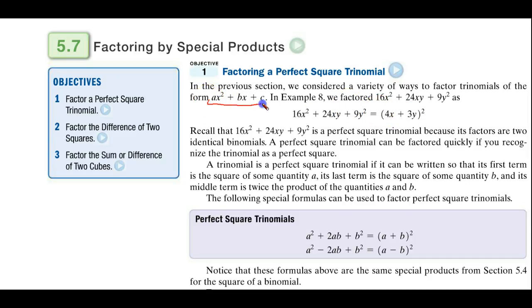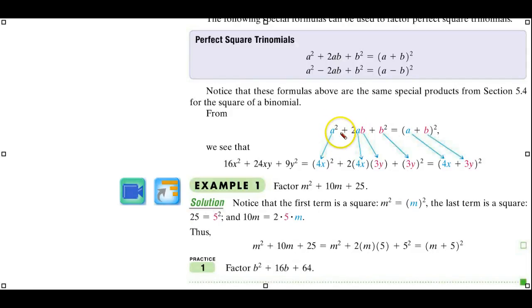Once again, this is the standard form of the quadratic expression. And we did some like this in the last section when we factored this, and we saw that it resulted in a binomial square. Well, if that was, then this must have been a perfect square trinomial, which is in this form. So we're going to look at some of the characteristics of it, and this will be an aid to factoring things. So hopefully we went over some of this before.